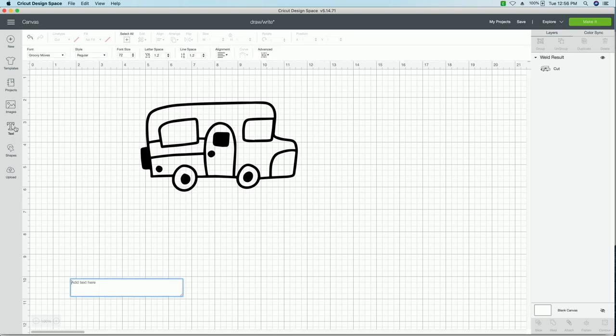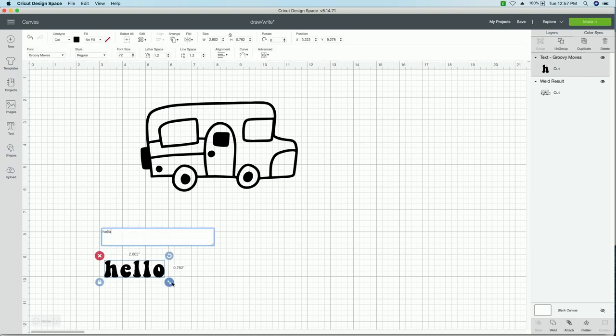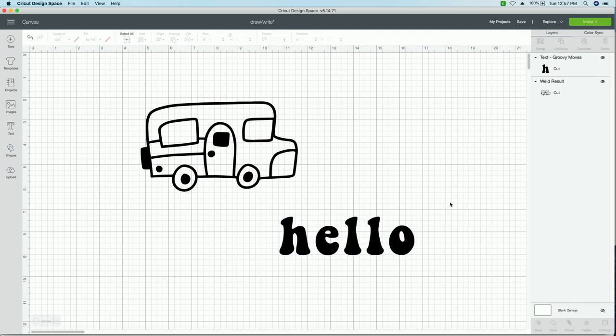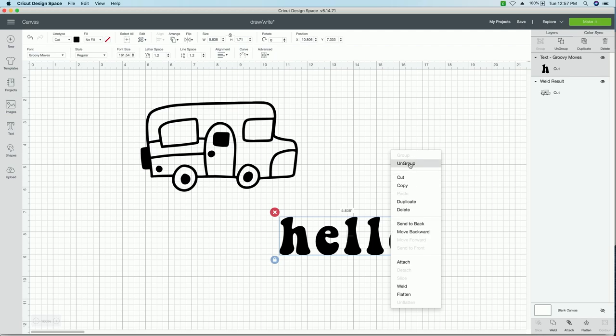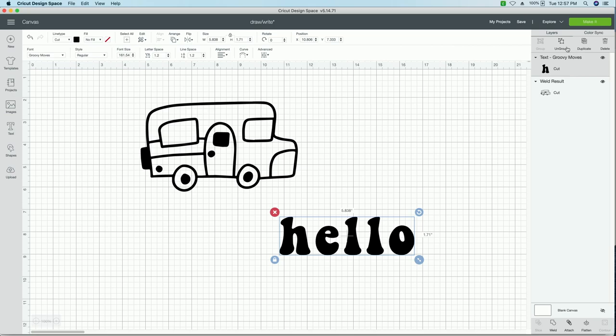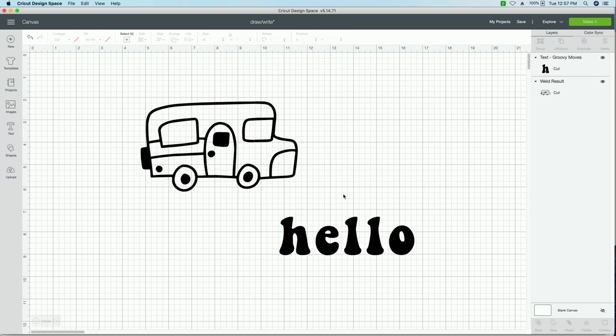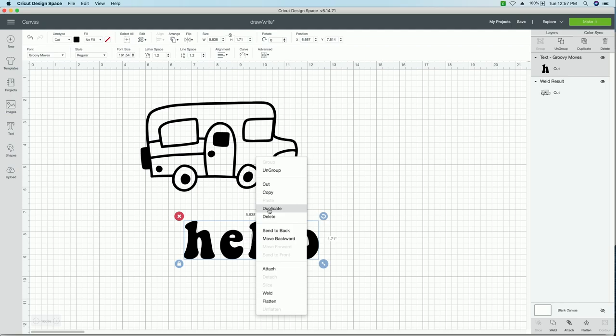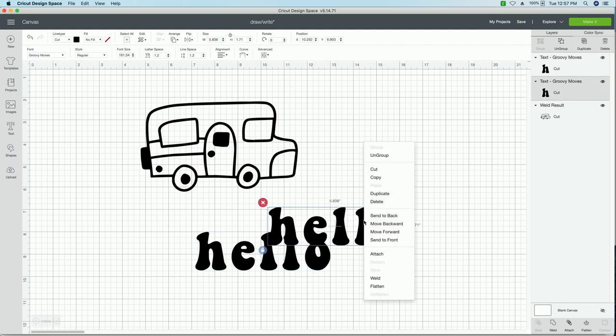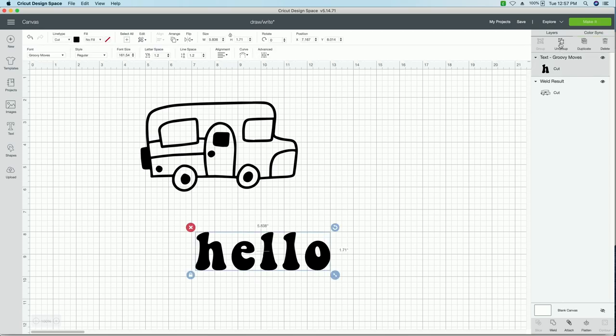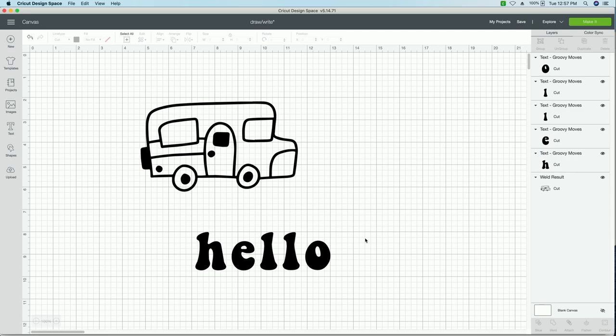Another really fun one that you can do is we just type out hello. Let's say you wanted to ungroup this. So you can right click, select ungroup, or you can go up to the top and click ungroup, or you can click this right here advanced and ungroup to letters. They all do the exact same thing. That's what I mean by there's a lot of different avenues you can take in design space to reach the same destination. Now that being said, there's not a right way and a wrong way. It's just whatever you're more comfortable with, whatever you're used to. Everything is personal preference.